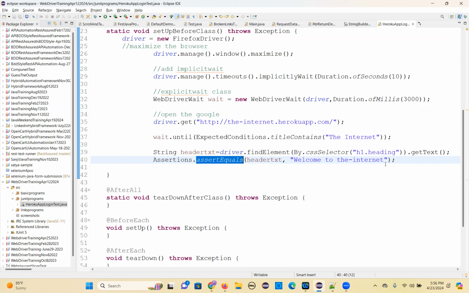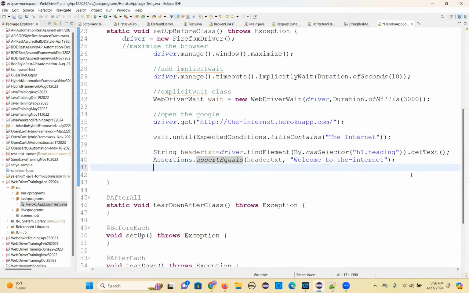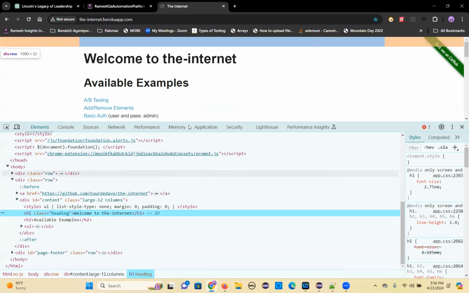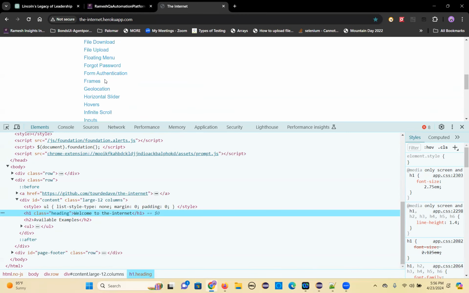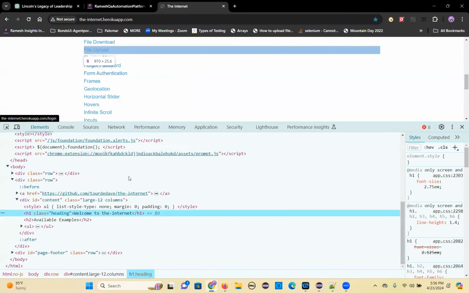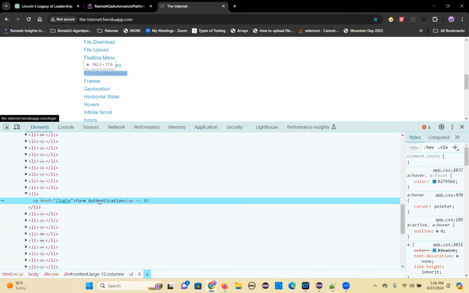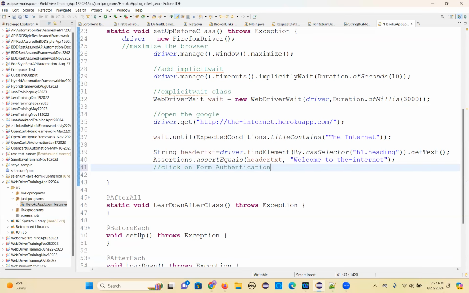Now I'll click on the form authentication link. Click on. So form authentication link, it's a link. So I can use, click on form authentication link.